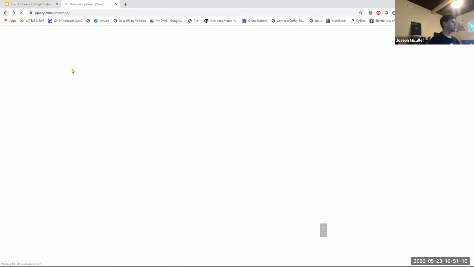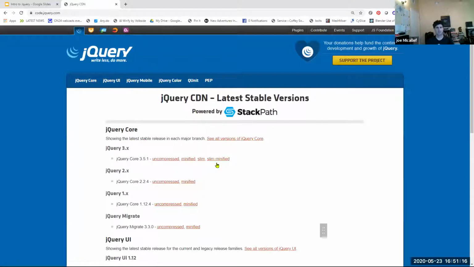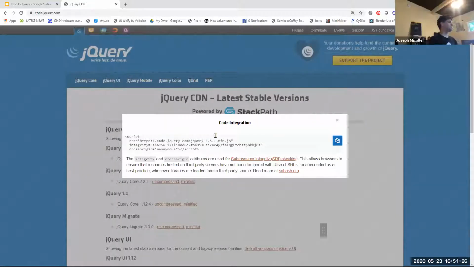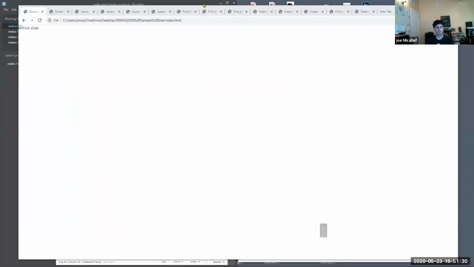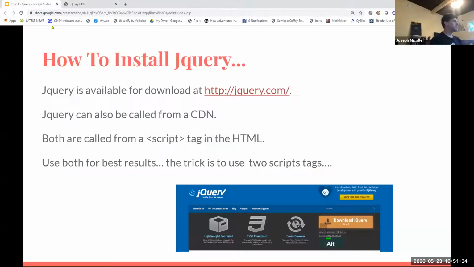I'm not sure where they're hosting it there. Actually, I think it's right here. If you go to this code.jquery.com link, you can get the different versions. I was pointing to the minified version in one of my examples. So that's how you can access jQuery.